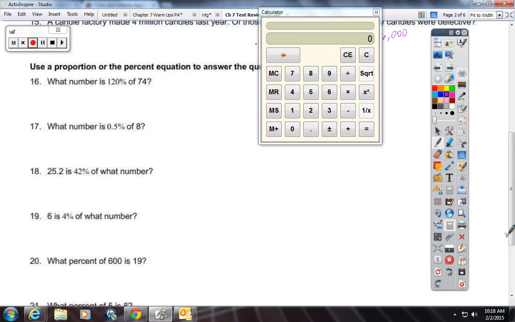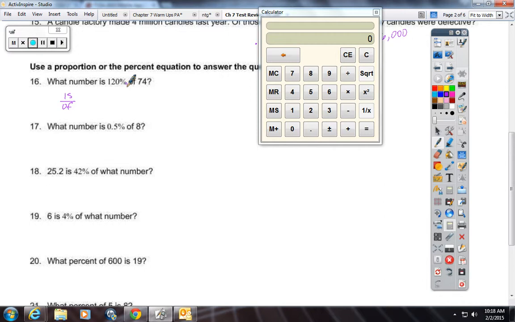All right, now here's where we use the percent proportion. Easiest way to do this: A over B is what? P over 100. Remember also it can be is over of. Is over of. Okay, now the percent is always the P. The is and the of is what you have to determine, because if you don't put the right number in the numerator and the right number in the denominator, you're going to get it wrong.